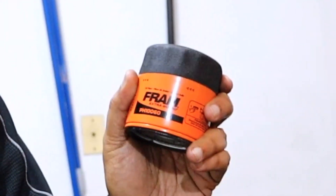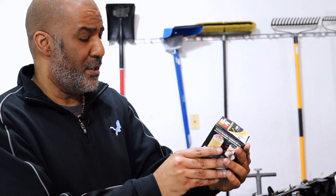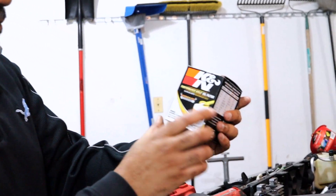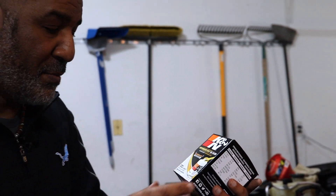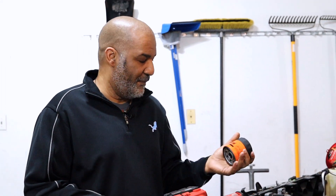The timing chain failed because you don't want to use cheap filters and oil. You certainly don't want to use cheap filters like this Fram — you want to use good filters like this Canister, which says 'Performance Gold Oil Filter, Premium Efficiency, Super Efficiency,' which probably means expensive. GM has a standard called Dexos; you want to use that standard. It tells you: don't use cheap oil, don't use cheap oil filters, because otherwise your engine will overheat and die.